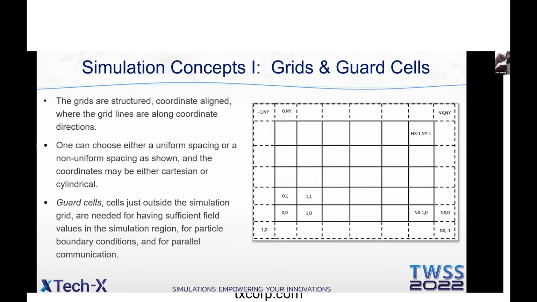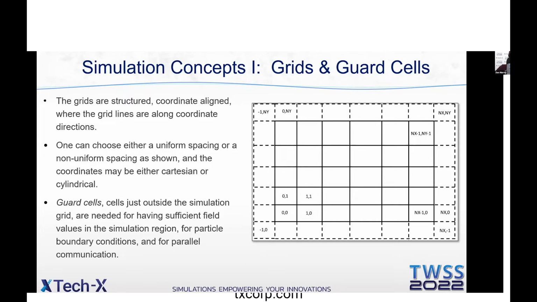A good example of this is the case where a field must be known at each of the nodes of the simulation, so each one of these vertices. In that case, the last node in any direction is going to be owned by the cell that is one beyond the simulation grid, that, nx comma 0, for instance, there. And so then the cells that are one beyond the physical grid must also be included in the simulation in order for the appropriate information to be available for the physical grid.